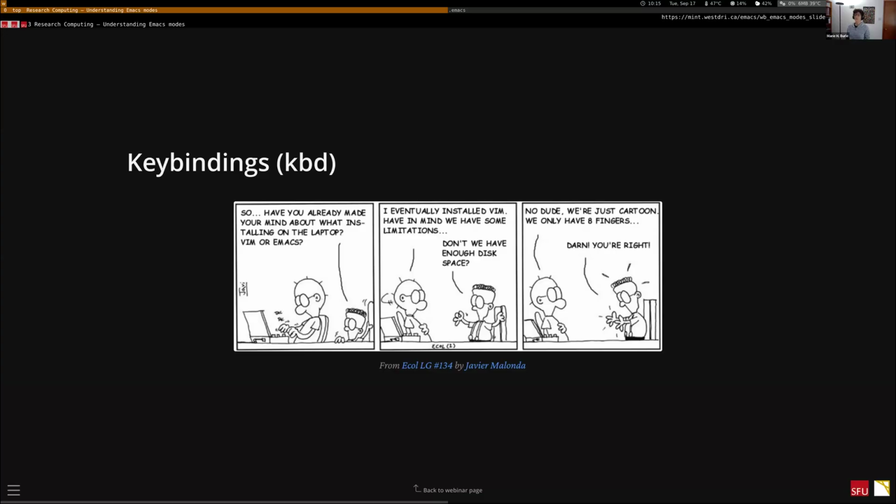Now, a little word about key bindings, just so that the way I have written things in these slides makes sense. People keep making fun, and rightly so, of Emacs about the key bindings, because by default, they're absolutely insane. Some people like the default key bindings, but they're just crazy. They're very lengthy. There's always the joke about the pinky problem, because there's all this Control-C, Control-X. It's a lot of gymnastics. But because you can customize everything, you can rebind them, and you can turn them into something actually very smooth. I've developed my own system of key bindings, which doesn't require 25 very agile fingers or being a pianist to be able to use Emacs.